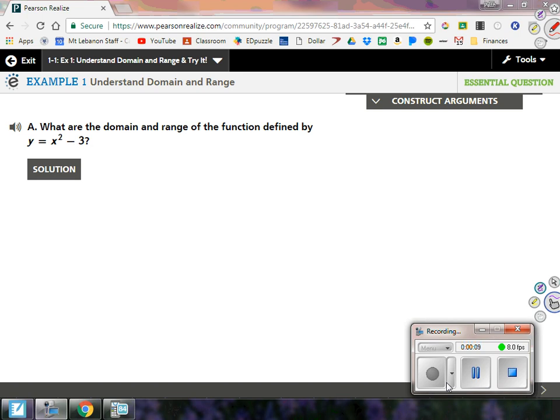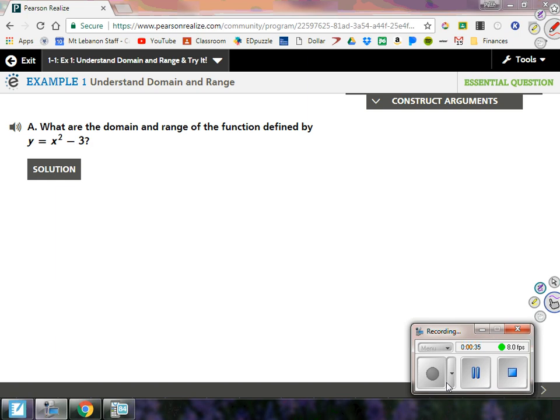We are working on understanding domain and range today. This example is not in your student companion white packet, but it is a similar example to the try-its that you'll see on page 2 in that white packet. Between pages 1 and 2, you'll see an empty page called Additional Space for Notes. Feel free to take any notes that you'd like as you're watching this video.